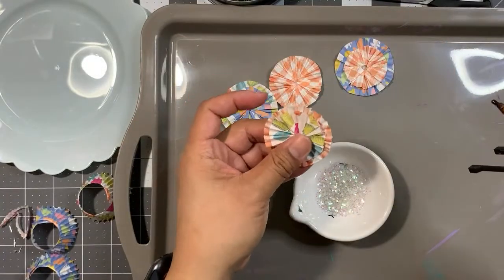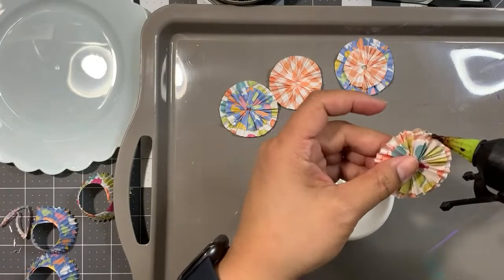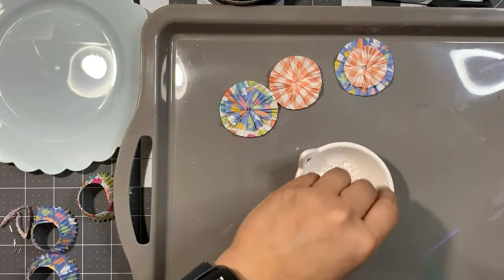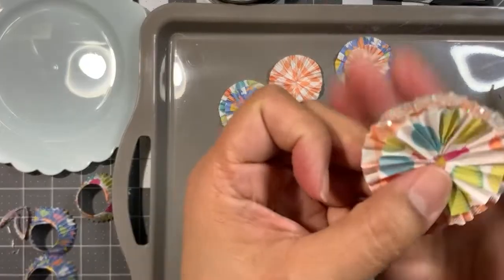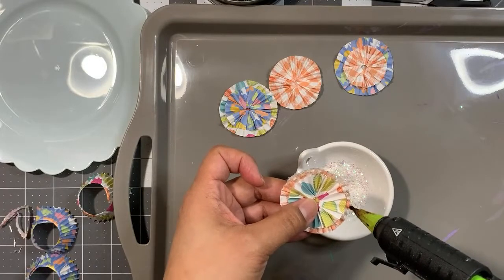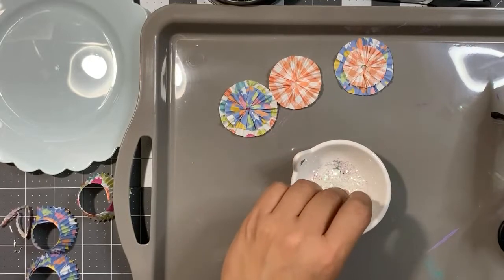Okay, Gina, I'm doing your technique. Okay, I'm going for it. Oh my gosh, you guys. Gina, did you put it on the edge or on the top? I don't know. I'm just going for it. We'll see. Ta-da. Is that good? I just put the glue on the edge and sprinkle from the container. Oh, girl. That's more chances of me making a bigger mess than if I do it that way. Oh, I just pour it in the bowl. Go for it.